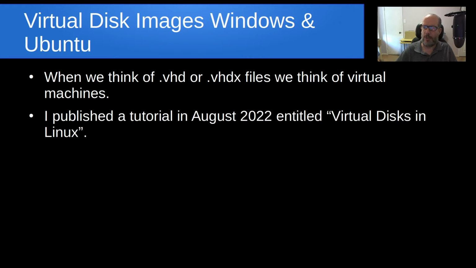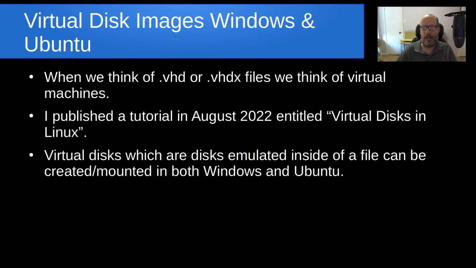So I published a tutorial about a year ago in August of 2022, which was entitled Virtual Disks in Linux, where I explained how you can create a virtual file outside the context of a virtual machine and how you can mount it to the Linux operating system. So virtual disks, which are disks emulated inside of a file, can be created and mounted in both Windows and Ubuntu, and really any Linux for that matter. And so really that's what we're going to look at today.